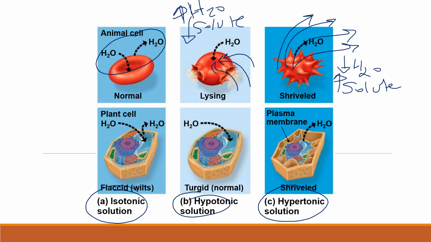Now, if we take a look at plant cells, you will notice that actually plant cells do better when they are in a hypotonic solution. That makes them look actually much more fresh and healthy, and they stand up straight. So plant cells actually like to take in a bit more water, and if you remember, they will store that water in their central vacuole.